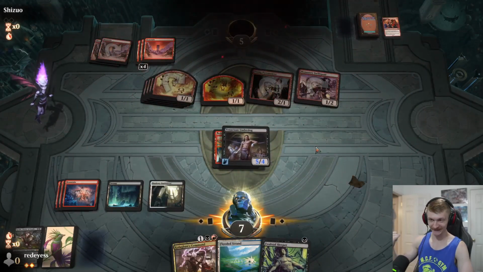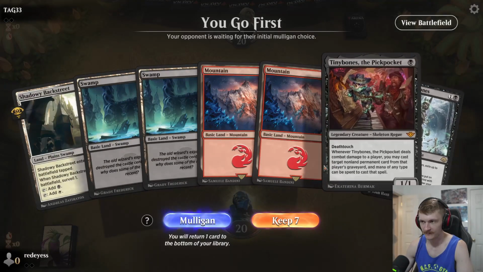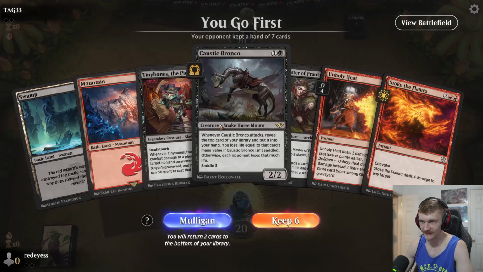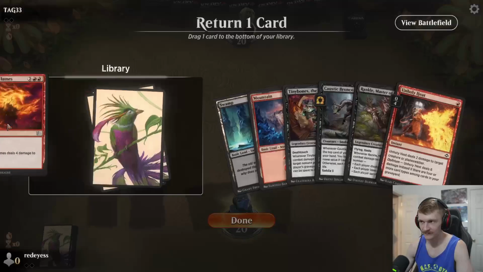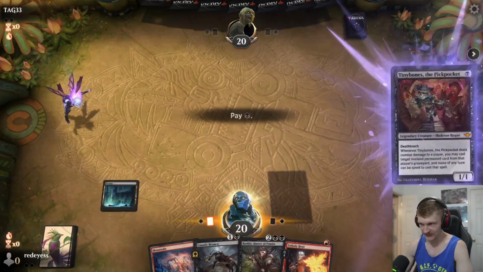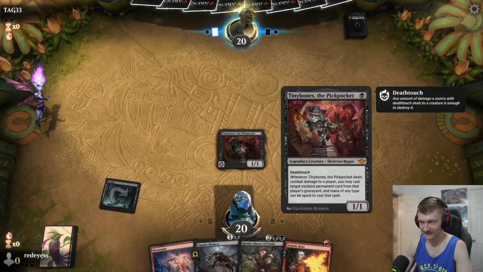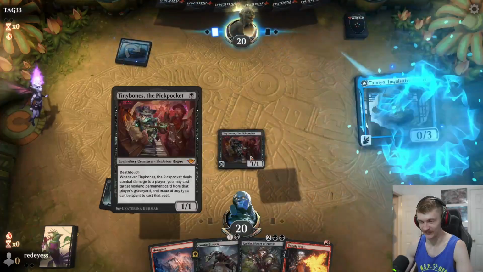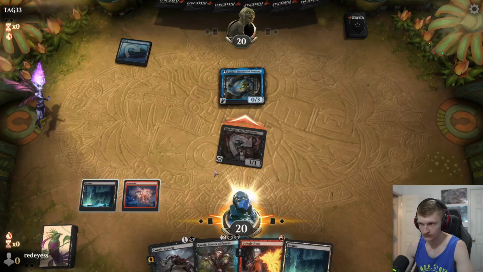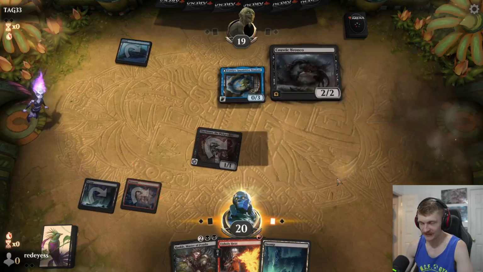Easy, baby. Let's go. 5 lander, but turn 1 Tinybones, turn 2 Emperor Bones. That's pretty good. I just feel like 5 lands is so bad. Okay, we get turn 1 Tinybones into turn 2 Caustic Bronco. Even better. Tinybones has entered the chat, baby. Yes, sir, ski brother. Man, I just love Tinybones. He's one of my favorite people in just all of the lore. Oh, hey, it's a land. Yes, Tinybones, get in there.